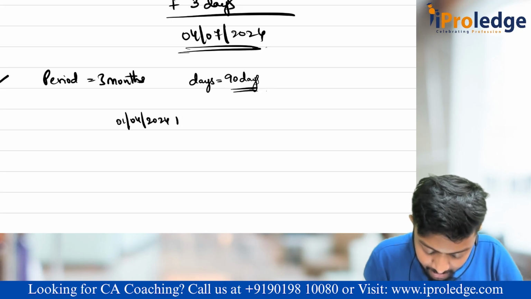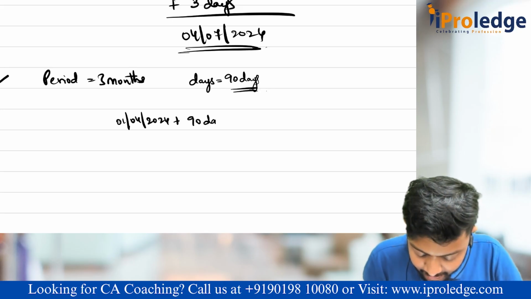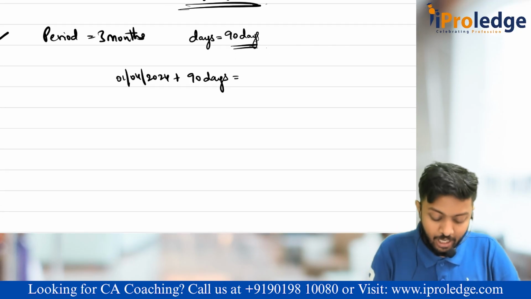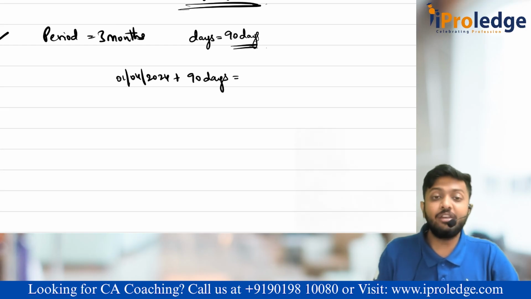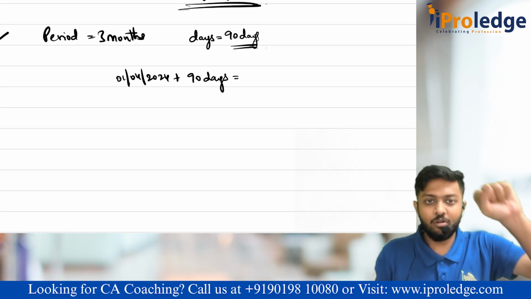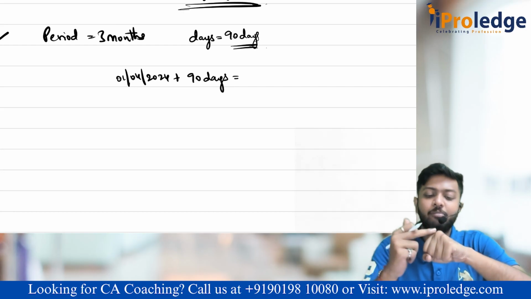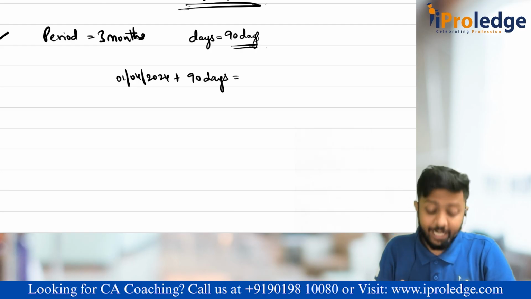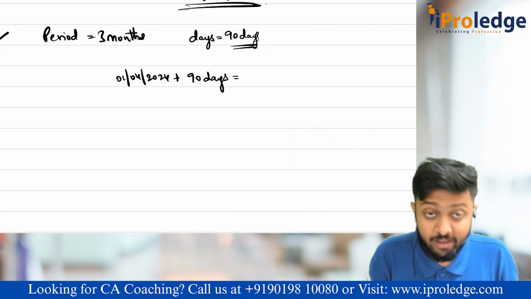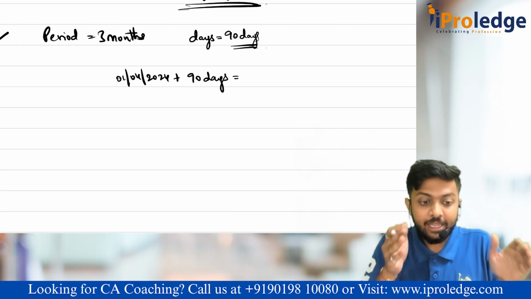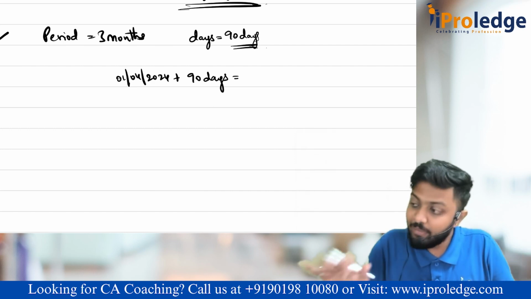1/4/2024, correct? From here, 90 days have to be counted. Now, please consider everything. In April, how many days do we have? January, February, March, April: you have 30 days. And guys, whenever you're calculating days, the date of drawing the bill you leave out. From the next day, you start.